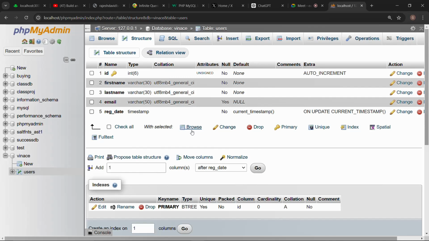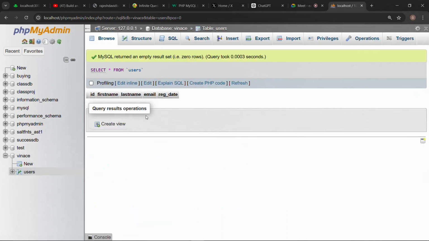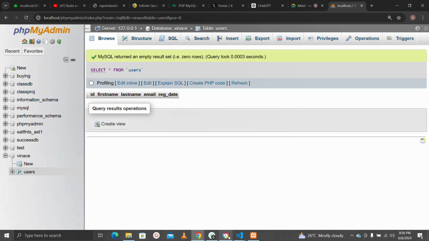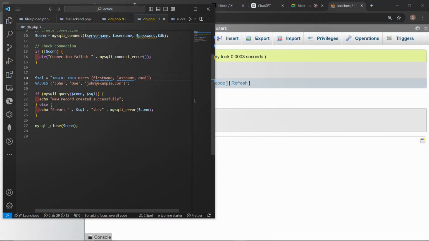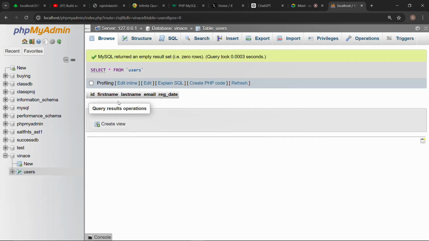Now, but in this situation, what we want to do is inject. Notice that in this code we are writing, we are about to refresh. We don't have the ID, and we also do not have the registration date. If you remember when I was talking about the ID, I said the ID uses auto increment. That auto increment we added in the ID makes the value add by itself. So we don't really need to put any value inside of the ID.